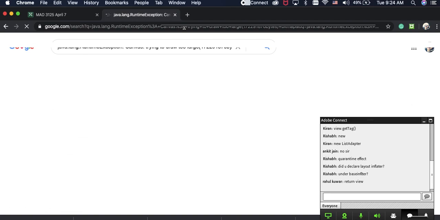Let me have a look at the virtual devices. This is our device. Size on disk, CPU, okay, click.